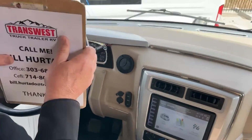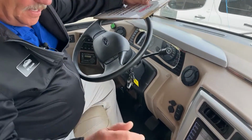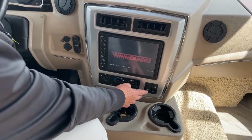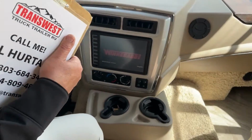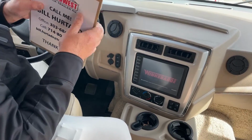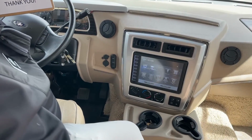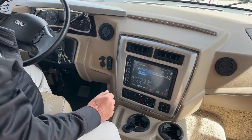And let's talk about, oh, I like this. This is a nice touch. So we can set the stereo system and dash controls and everything up here to work off of house batteries or chassis battery. And the reason that's important is because you don't want to have to go out to your destination and have the key, say, in the accessory position or on position, running your battery down very fast. Now they've got it wired up so it can work off of either bank of batteries. And by powering this up off of the house batteries back there, you can keep all of this turned off. You know it's going to start up and be able to drive away when you're ready to leave.